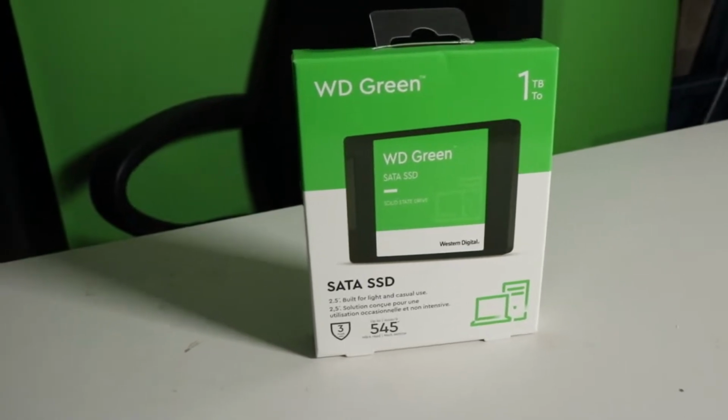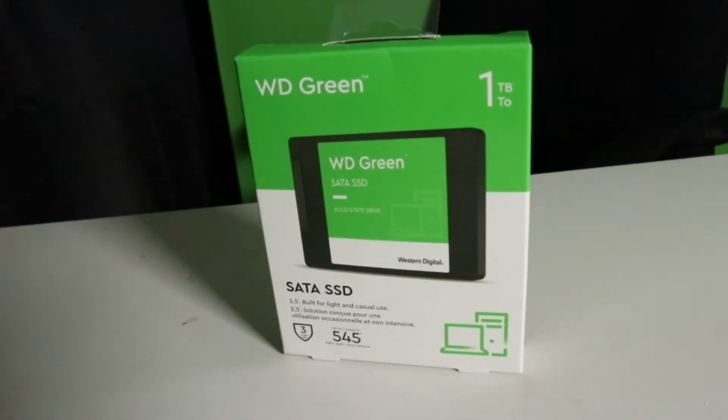And finally, for the storage, I went with a Western Digital Green 1 terabyte SATA SSD. I didn't go with an M.2 because this was actually on sale and it was much cheaper. And it's not going to make a big difference. It's really not. As long as you have an SSD, it's fine. And this is good enough. I don't need to have a high-end M.2. This is not my gaming computer. My gaming computer has all the high-end parts, so I don't need to make that the same thing for this portable computer. This portable computer needs to be powerful and, you know, reasonably priced. So that's why I chose all the parts I did, including this SSD.